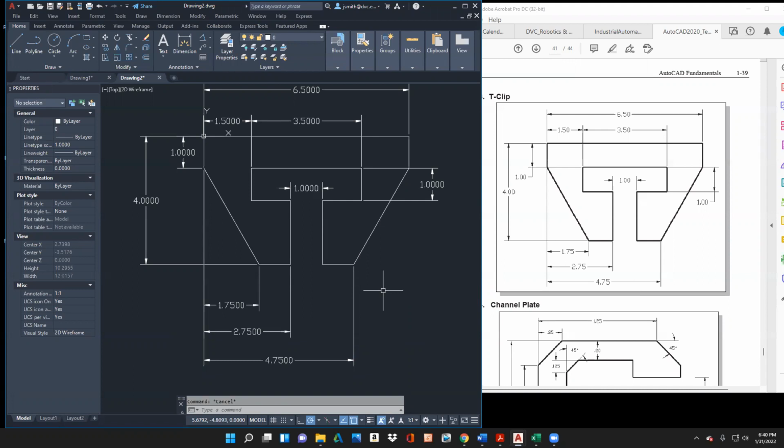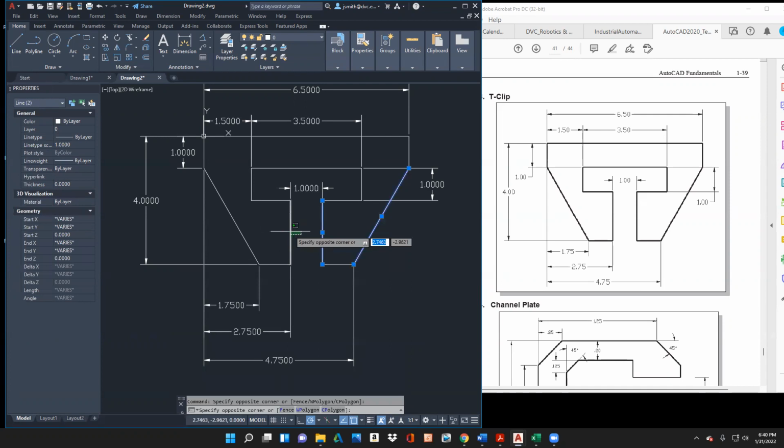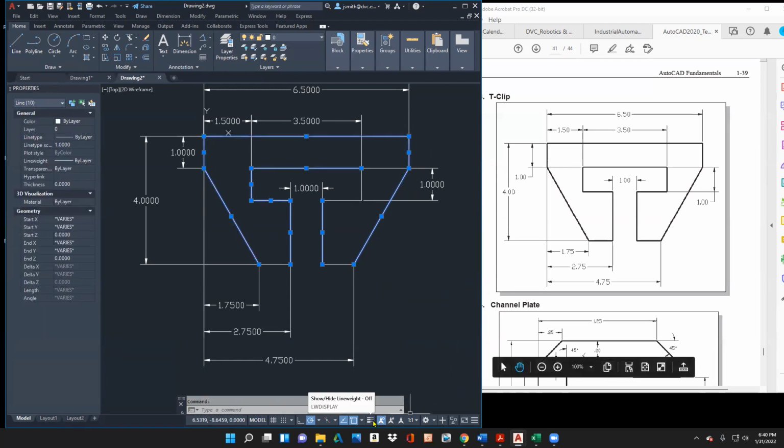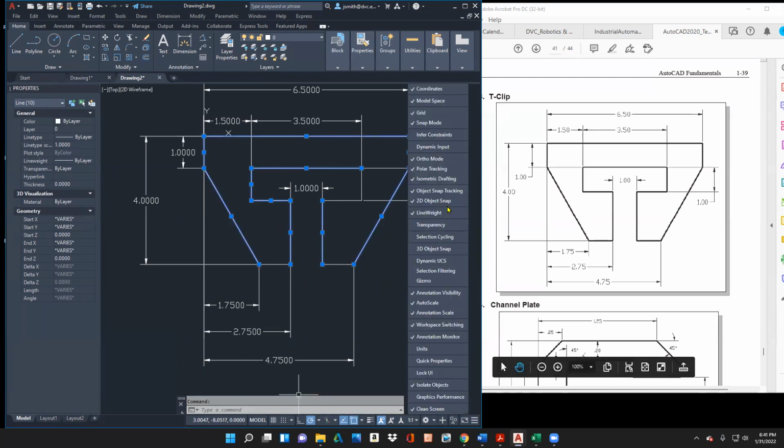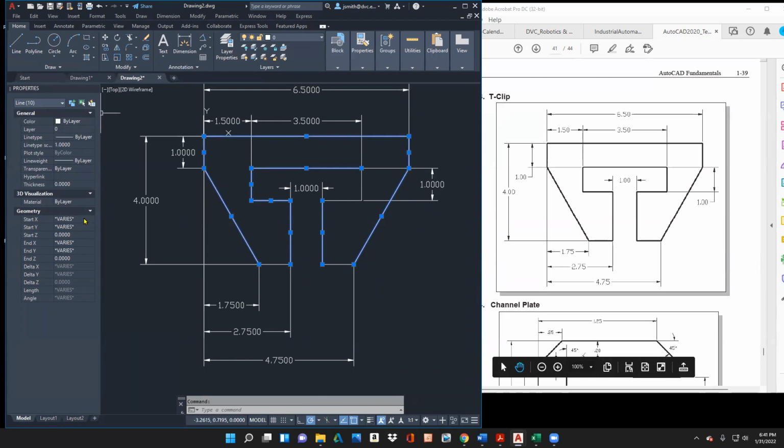I think I have everything. Before I do the dimensions, I'm just going to click on the lines. You have to be careful you don't click on the dimensions, because if you click on the dimensions, that's going to get made larger too. So here's my lines. And so again, right now it's off, meaning that these 3 horizontal lines, you want to click and change the line weight. So if the line weight's off, I could change the line weight in my properties.